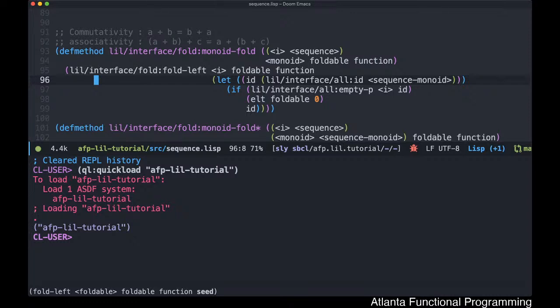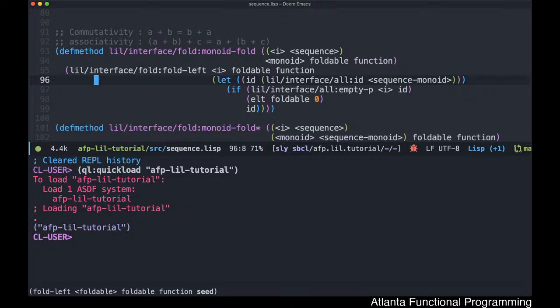Now, in the case of sequences, technically speaking, and this is where my head's at when I define this, I'm not entirely sure where other people's heads are, but for a sequence, the identity element would be the empty list. Well, the empty sequence, of some sort.